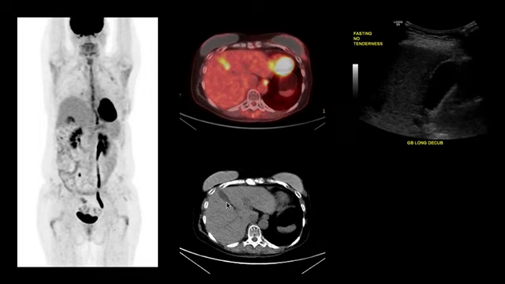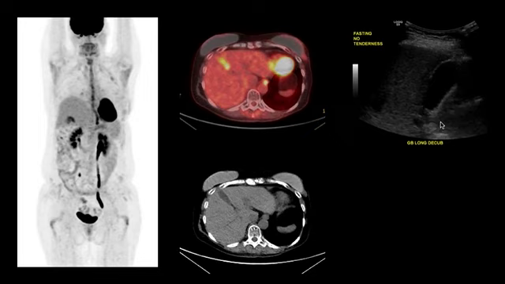When there is linear uptake in the gallbladder wall, that is considered suspicious for acute cholecystitis. This patient underwent a follow-up right upper quadrant ultrasound, and I have an image here showing normal appearance of the gallbladder. There are no shadowing stones. The gallbladder wall appears normal. There is no pericholecystic fluid, and this patient did not have any tenderness. So the ultrasound of the gallbladder was normal.